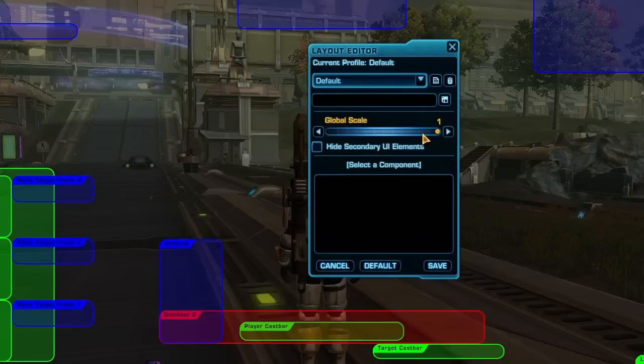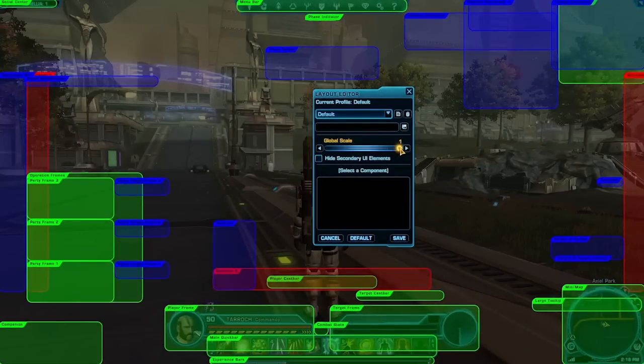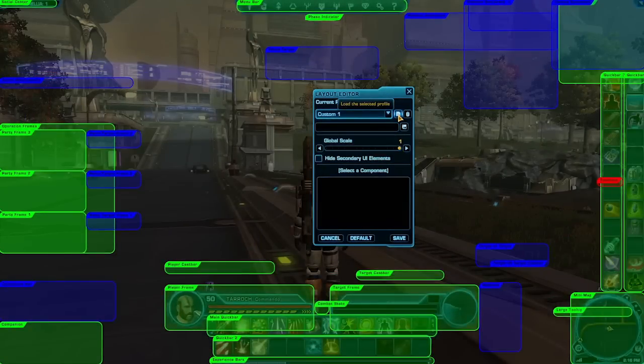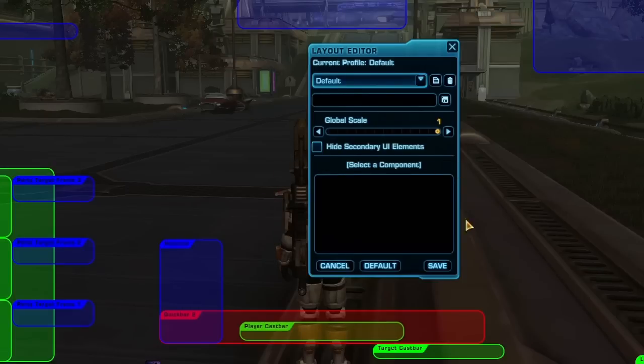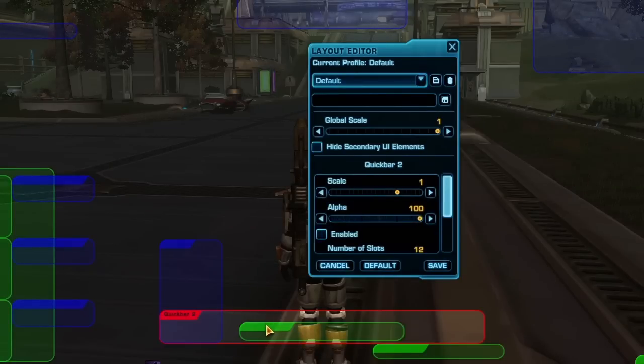In the Edit Layout window, you can scale the size of your user interface to make the different frames larger or smaller. You can also access any saved layouts from the drop-down menu. The bottom half of the Edit Layout window is the targeted Edit menu. When you click an element of your UI, this area will fill with customization options exclusive to that element.